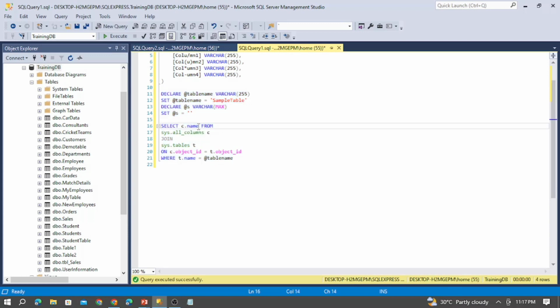Now I'm going to execute the replace statements for the columns. I need to replace all the special characters with an empty string. For this, let me execute. Let me provide this variable, and again I'm going to provide this variable.